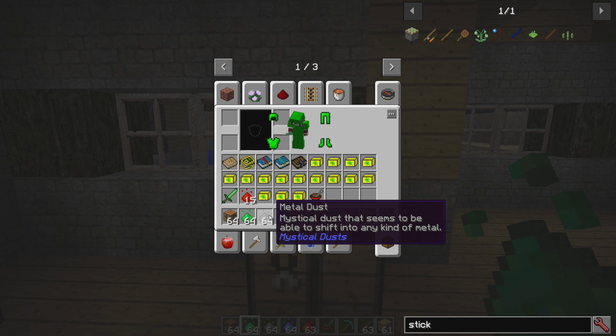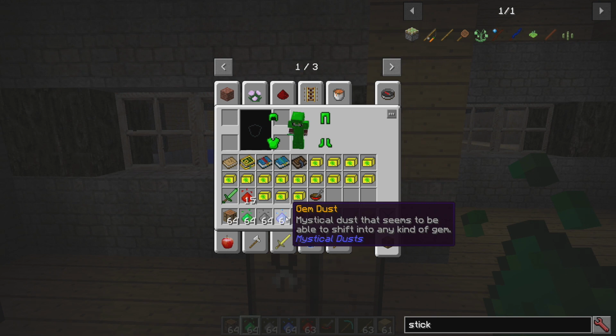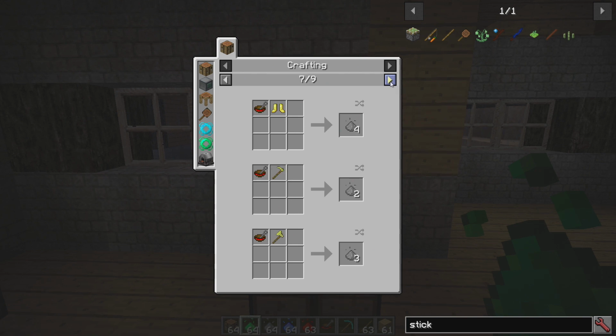Now the other two dusts in this mod are metal dust and gem dust. The common thing with these two dusts is to turn either iron into gold, gold into iron, or emeralds into diamond, or diamonds into emeralds. This could be very useful for especially someone like me who likes to make railroads throughout their world in survival, and I always have a problem coming across a lot of gold because it's sometimes hard to find when you're going down into the cave systems, but there's always plenty of iron. So if you wanted to use this mod, then you'd be able to turn your iron ingots into gold ingots to make creating those railroads a little easier.